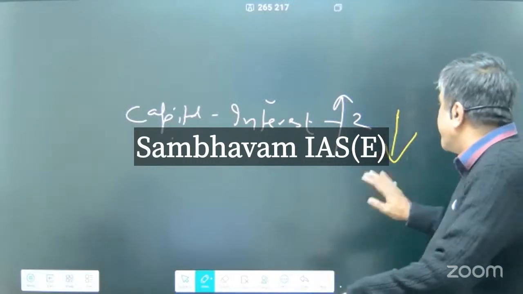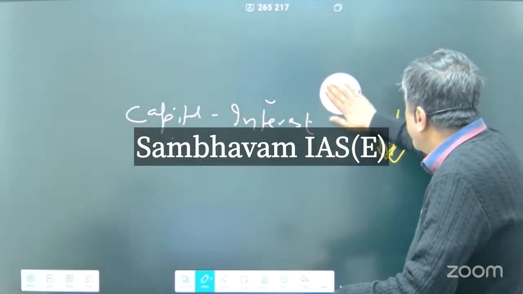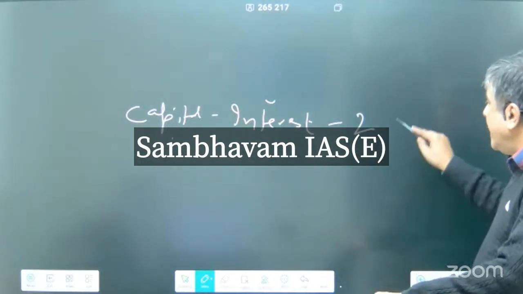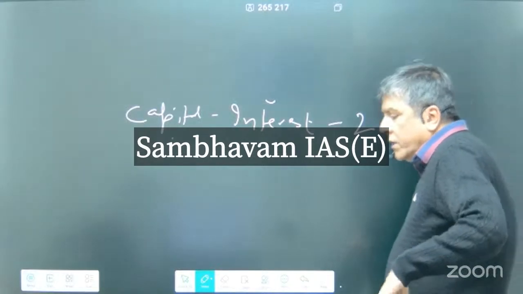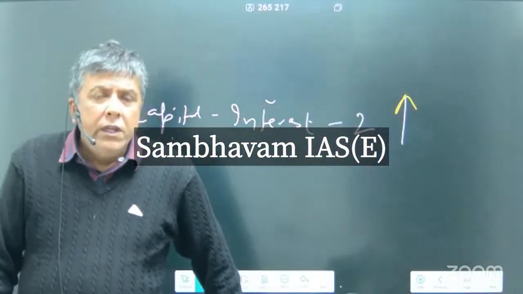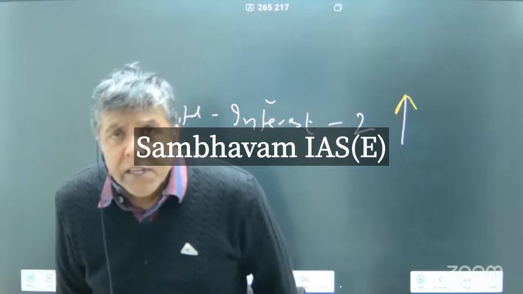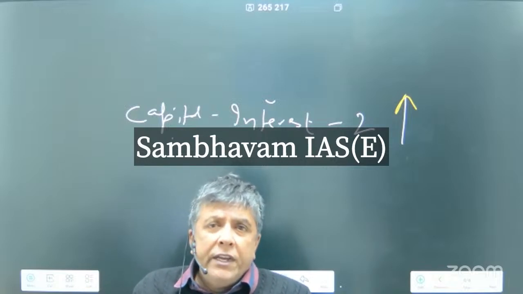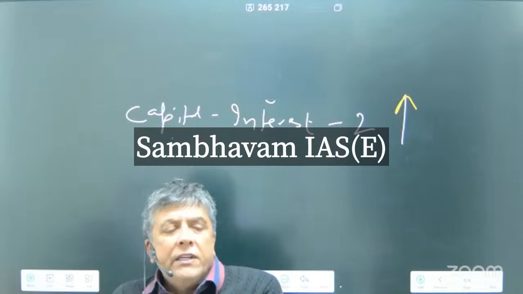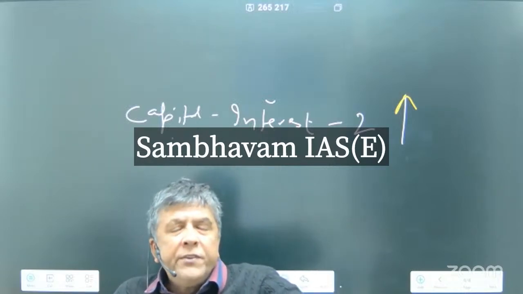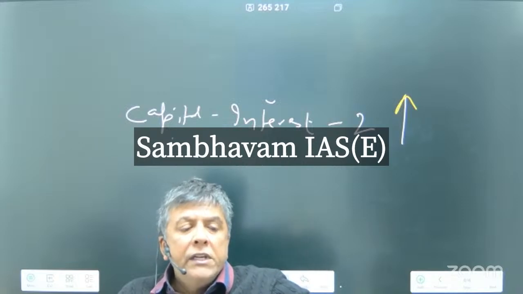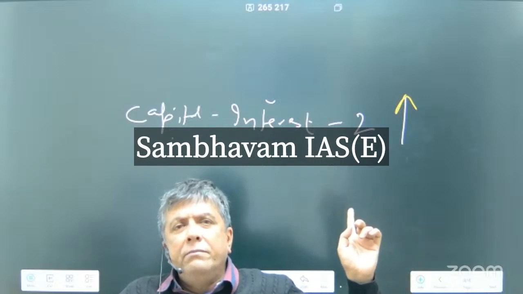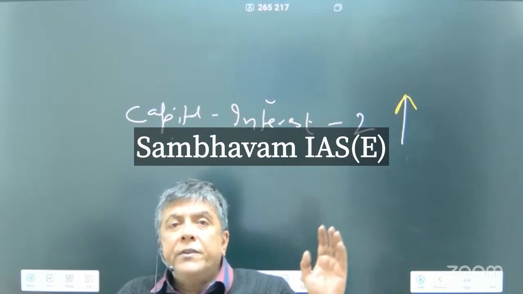Okay, so coming now to interest. Interest is the cost of capital, and it is basically an integral part of cost of production. If the interest is increasing, what will happen to cost plus inflation? It is going to increase. Now see the application. If you analyze previous years' UPSC Prelims questions, in many questions you can see interest, maybe in the full question, maybe in some of the options.